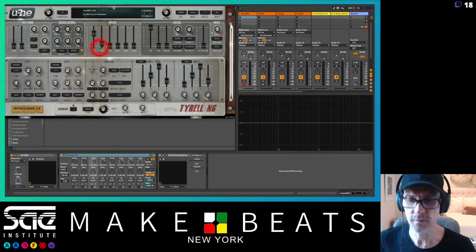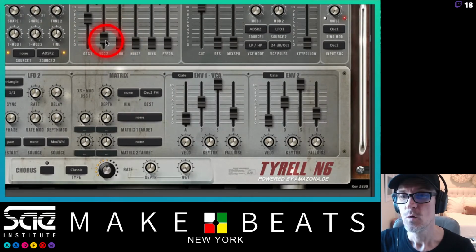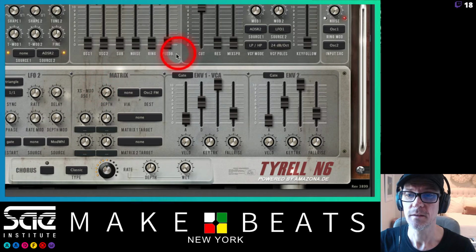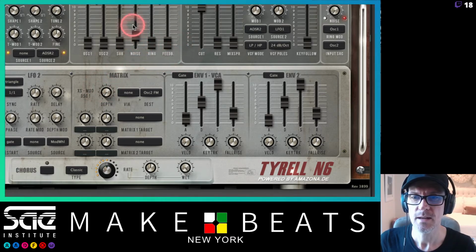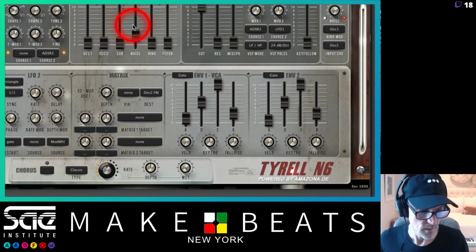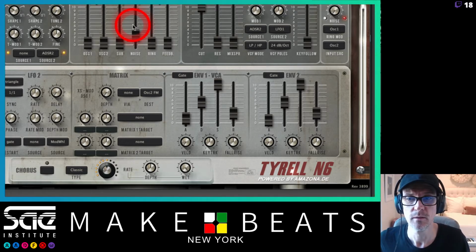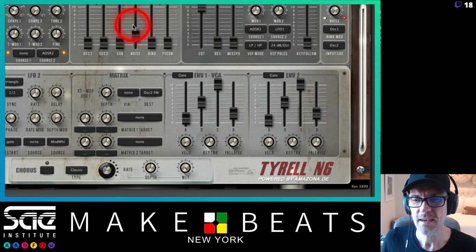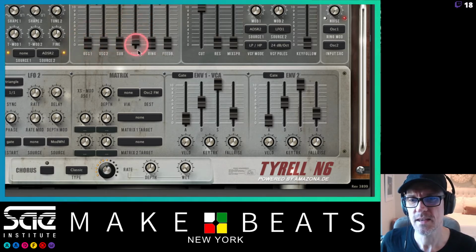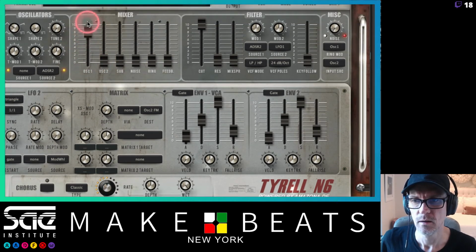Now, what we can also see if we look at this filter is that there's a thing over here called noise. Let's just go ahead and play that. It's literally just noise. I'm playing different keys on my keyboard, and it's playing the same pitch. Noise is not pitched. It is just unpitched here. If I want to make my synth sound a little more gritty, I turn this up.